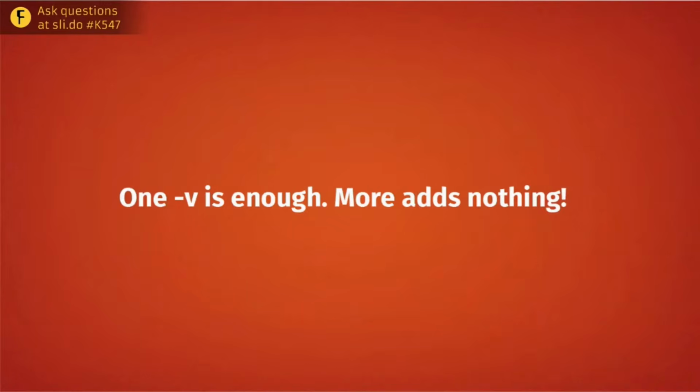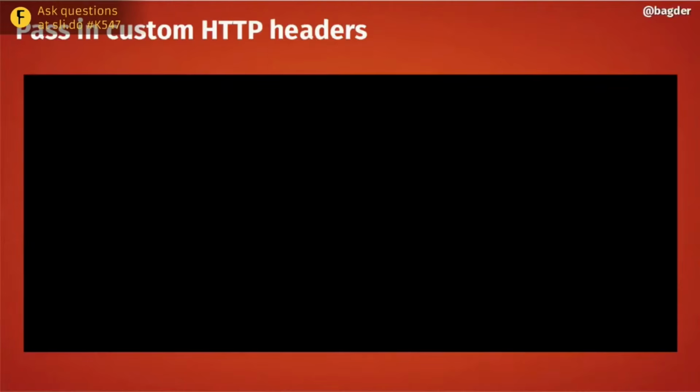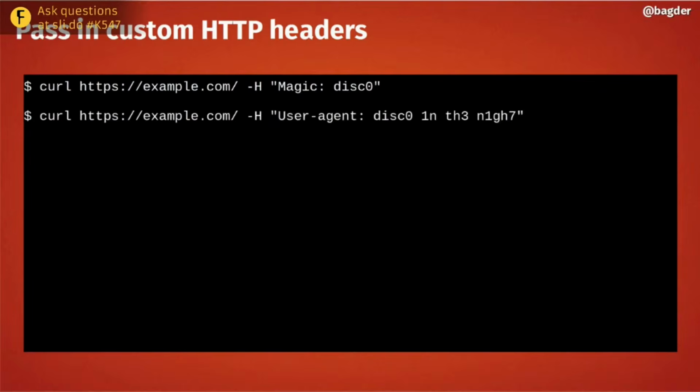But I just wanted to say a few other ways to extend your HTTP request, for when you want to provide custom HTTP headers in your request. Maybe you want to send a magic disco header in your request, or you want to set a special user agent in your request because, let's be honest, some servers will deny your request if they see that it's curl. But you can say that you're discoing the night, and then you might get your response back.